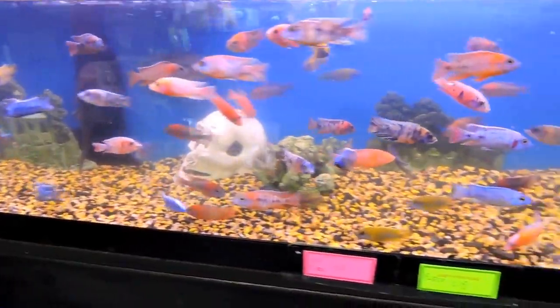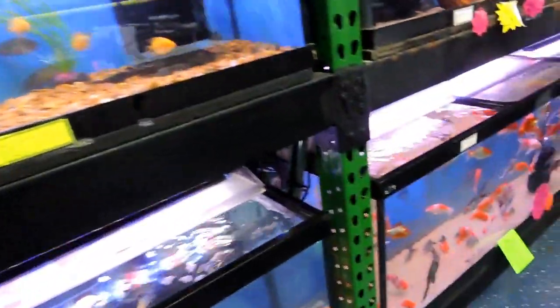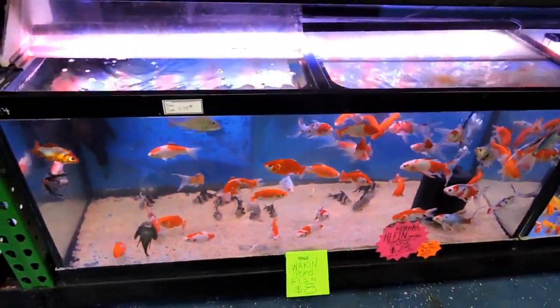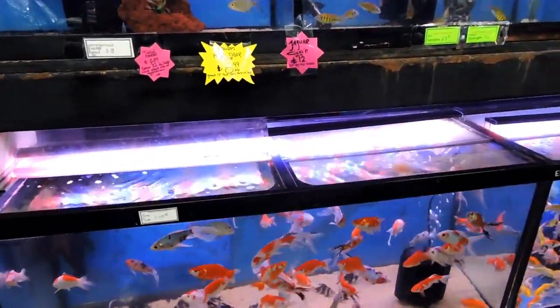Here they had some African cichlids, some peacocks. They had those peacocks as the smaller peacocks there. I think they were $8 each, or 3 for 15. So that's pretty awesome. They had some of the common goldfish, or I think those are koi. I forgot. I didn't really pay attention since I wasn't there for them.